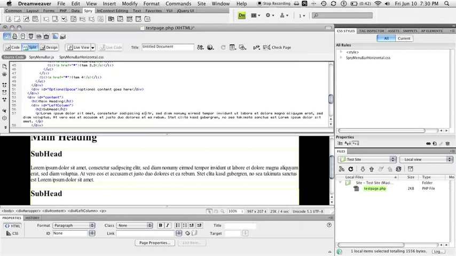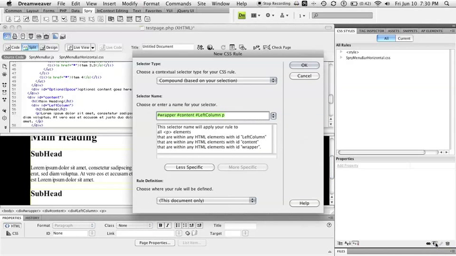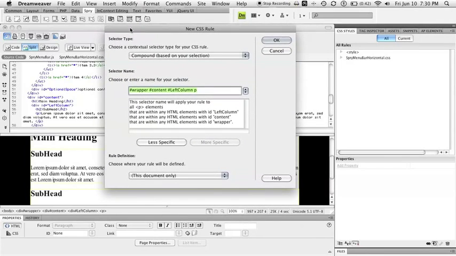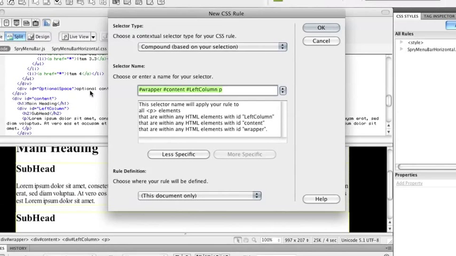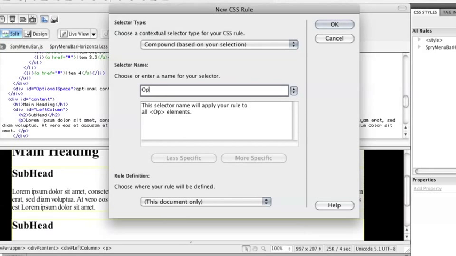First of all, let's do another ID CSS here. Hold on a second, close that down. So let's go ahead and hit new CSS rule. And we are going to be affecting the optional space, as that's what's shifted up next to the nav bar. So let me put these next to each other so you see what we're doing. Let's zoom in. And we have optional space. So let's go ahead and type that exactly as it's written.